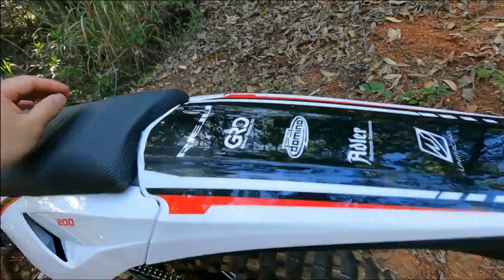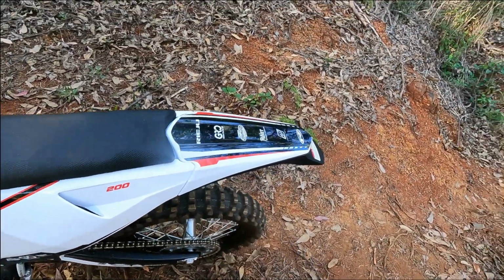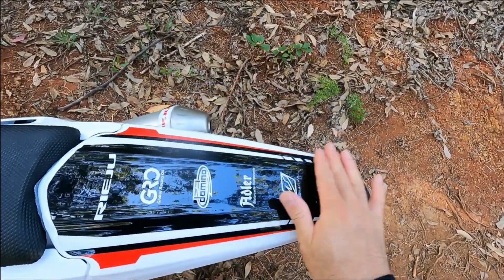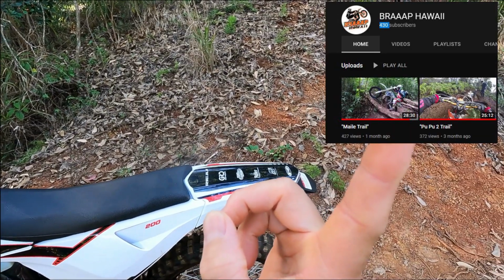It's pretty beefy. And I'm kind of curious. I am definitely gonna put this to the test because everyone knows how I ride personally, and I've been known to make the bike go 180 in the opposite direction, upside down, from time to time. So it will be interesting to see that, and you're probably going to be able to see that on my friend's page, ZAPP Hawaii, up there.